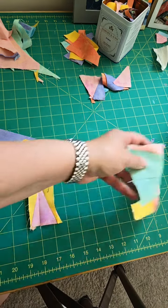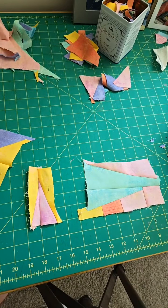Of course, I'm talking to you on my phone camera, so I can't do that. Just a minor detail, right? Minor detail.